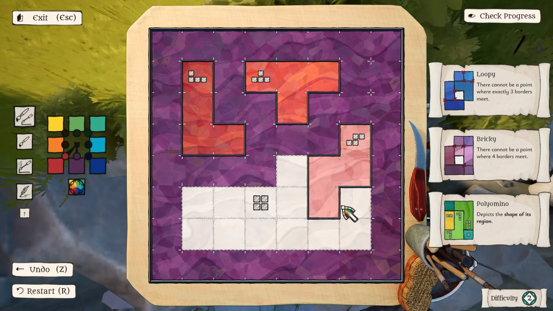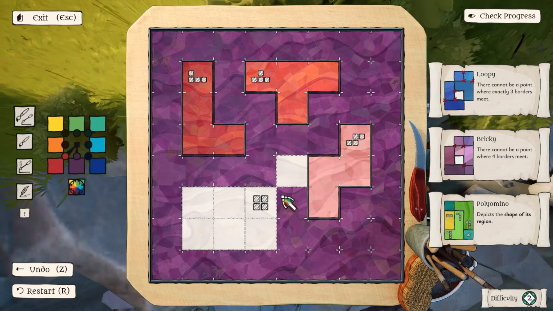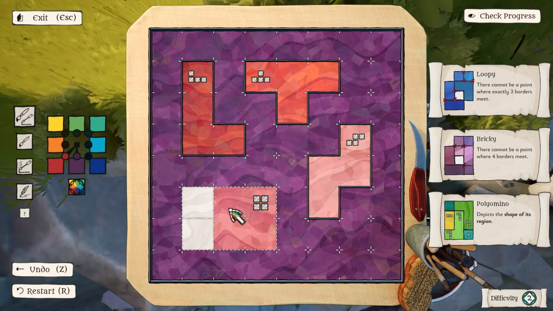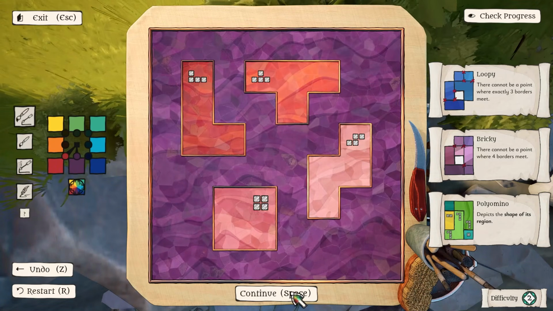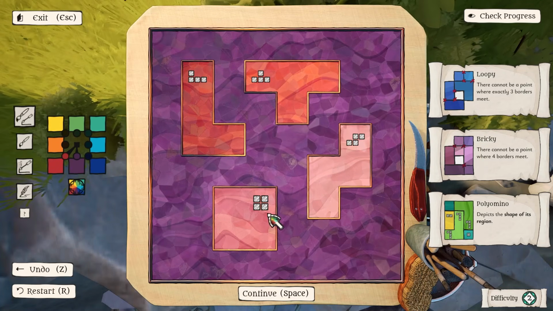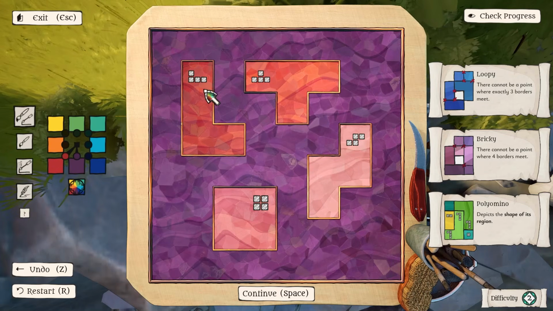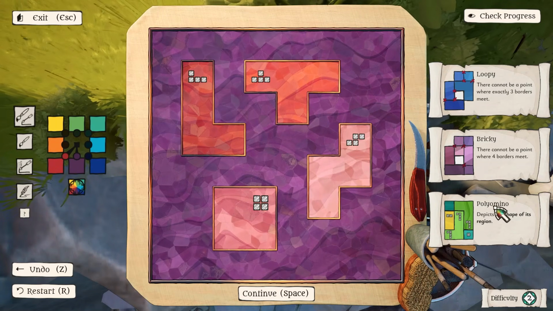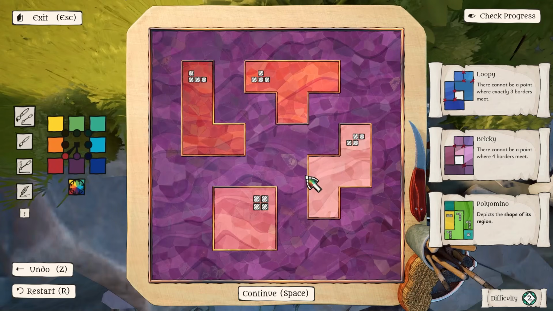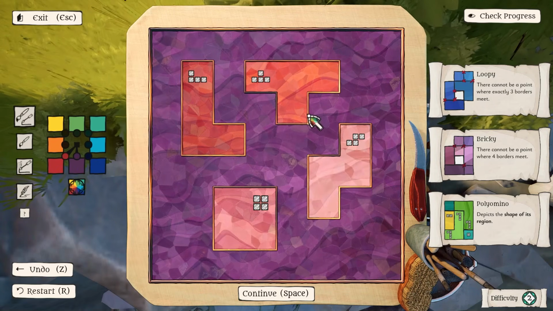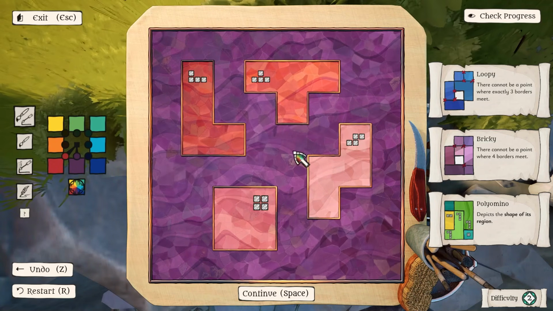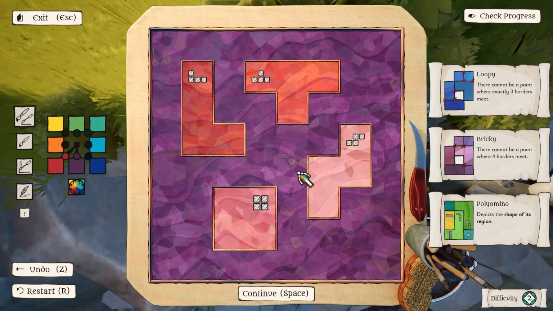2 here. 2 here. 2 here. 2 there. 2 there. So like that. Done? Yay! It's cool. It's just those shapes embedded in this. Like, it's not like it had to be that way from any of the particular rules. It's just that because of the... I mean, maybe, I guess it did have to be that way.